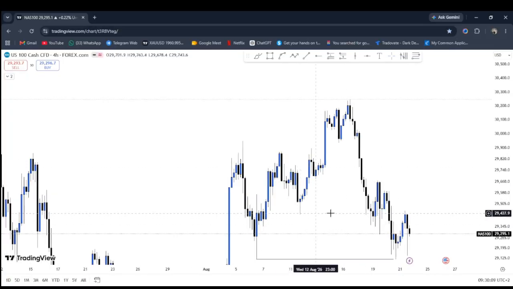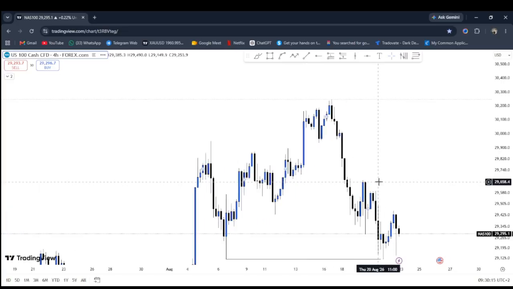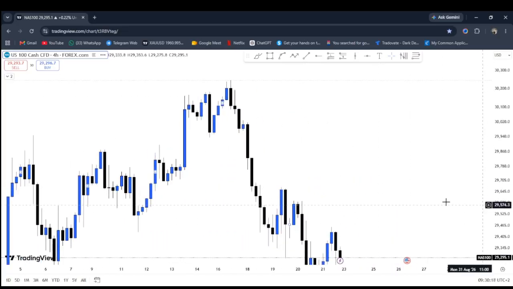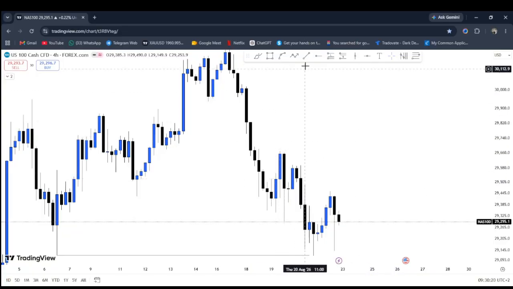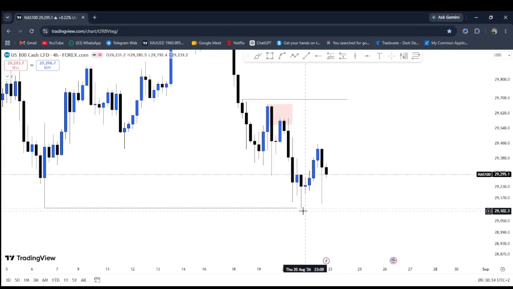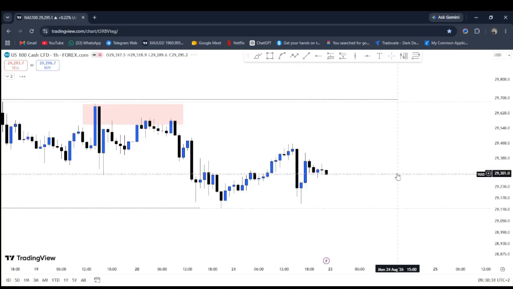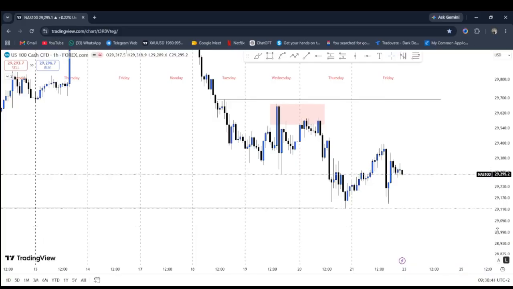We had obviously a break of structure to the downside, inducing sellers, formed a high. So this smart money trap here is what I call a build up of liquidity. Why is it a build up? Because look, this high is respecting this high, building liquidity up there. And then I came and dotted out my liquidity levels there, and price induced lower, running these lows to the left. So the next thing I did was I came to my 60 minutes time frame.